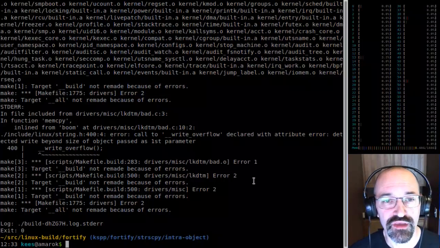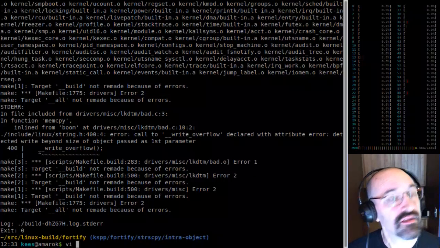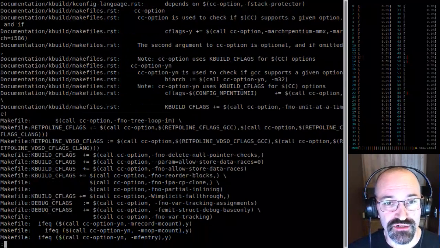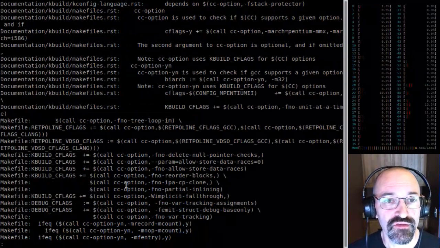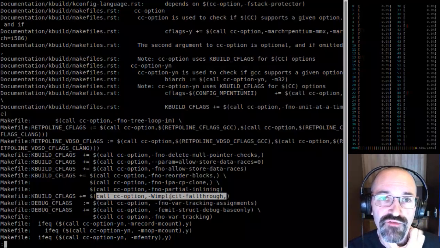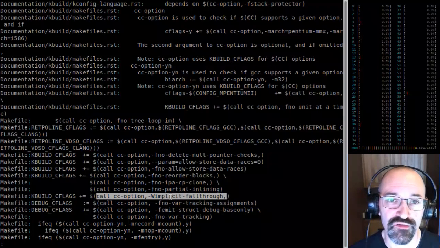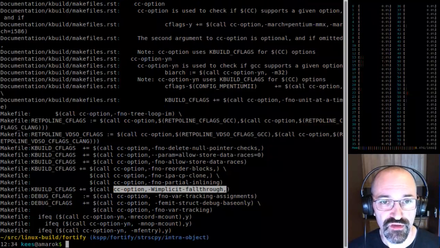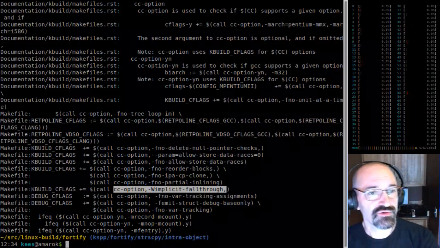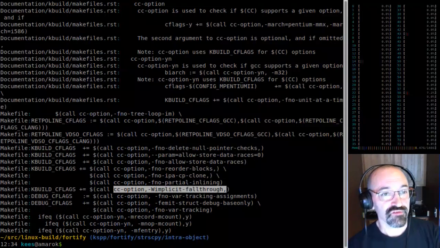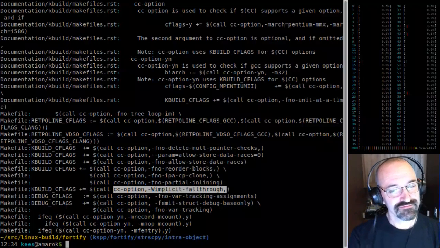Anyway, so I was thinking about, let's see if I can look for cc-option. You see this a lot: calling out to some of these makefile Kbuild helpers, like cc-option, to determine if some feature exists. And that'll actually do, so build half the kernel with Clang and half with GCC. So in theory, that should work.